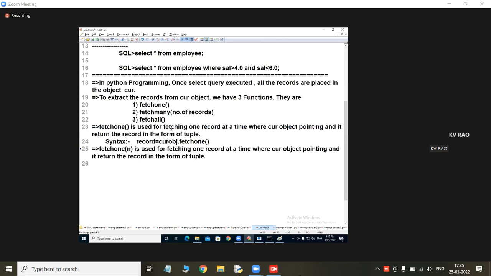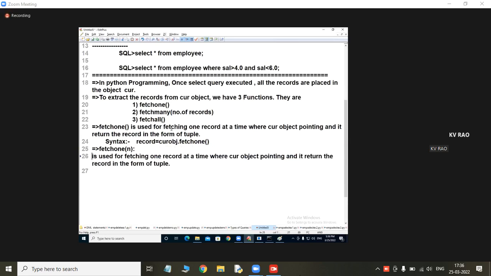What is this n? N means number of records. I will write it here to give some clarity for you. n represents the number of records.